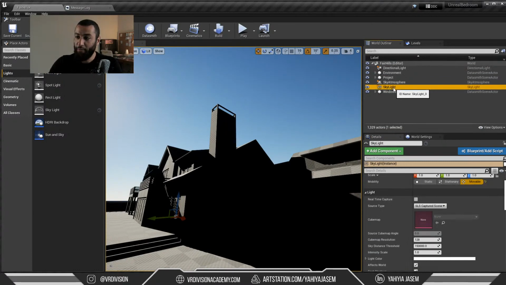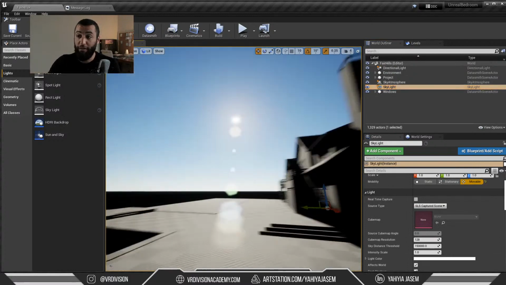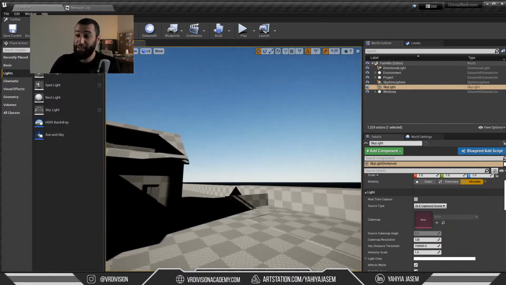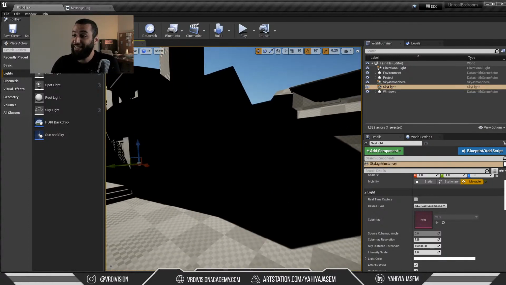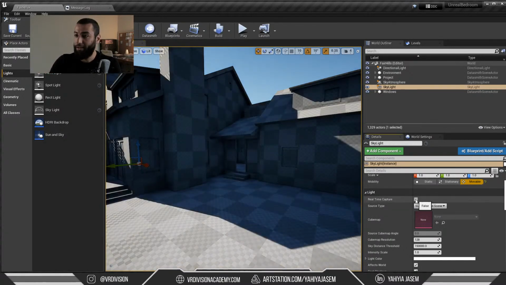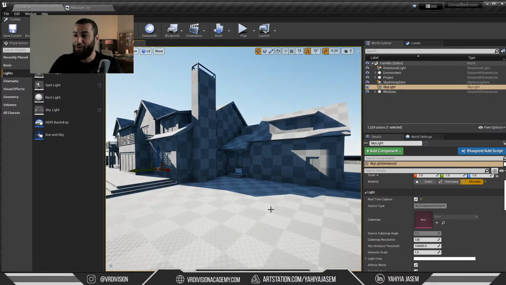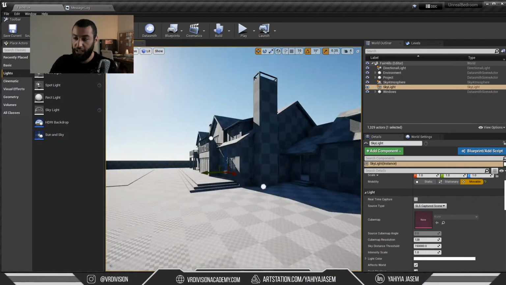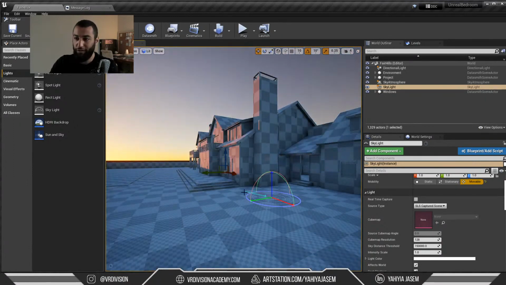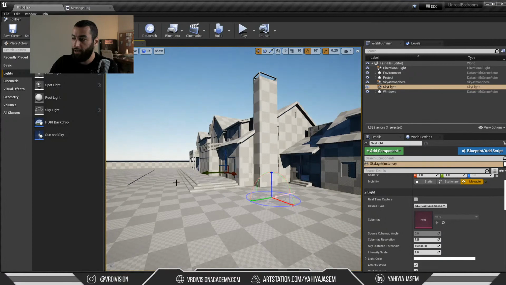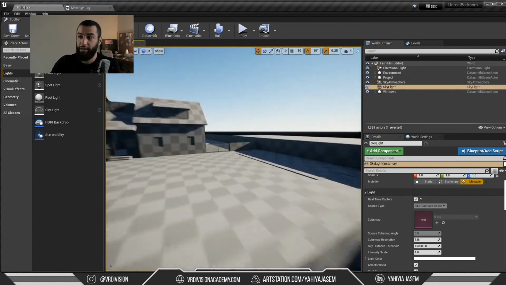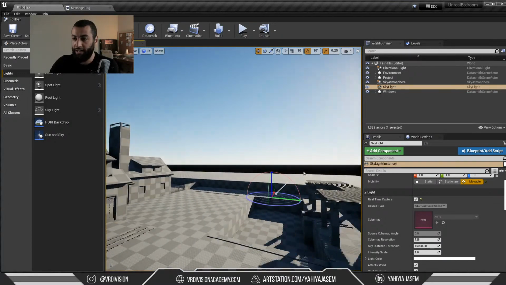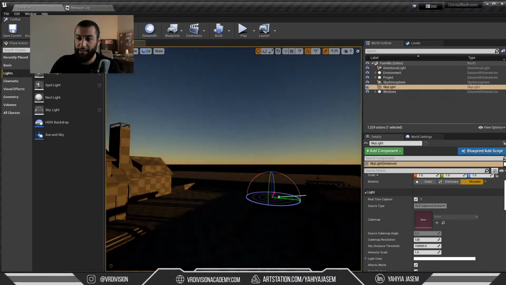Then the skylight, once we add it, now we have our super nice atmospheric lovely sky and sun and all. Where's the skylight? It's unmovable. Well, we need to enable real-time capture. Boom. Oh, there we go. If you disable it and change the sun, I'm pressing Ctrl L, moving my mouse left and right, up and down to change the sun. There is still some weirdness going on because we need to enable it. This is new in 4.26, 4.25, and I love this feature. It means you can have a day and night cycle.